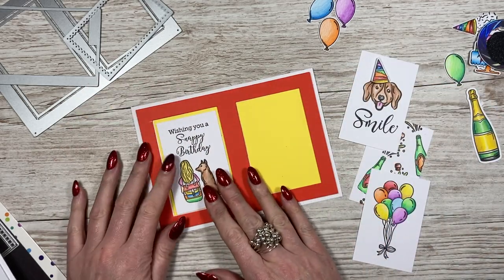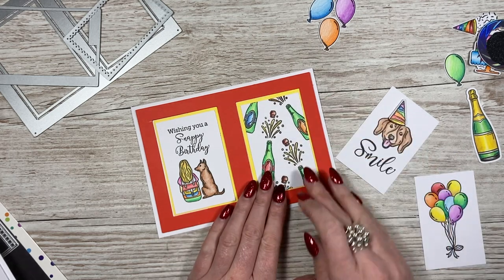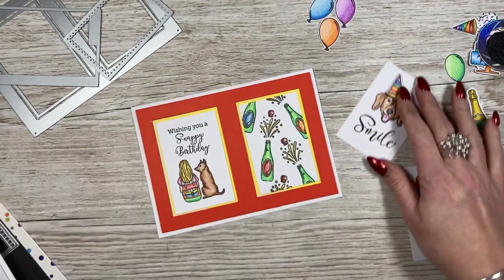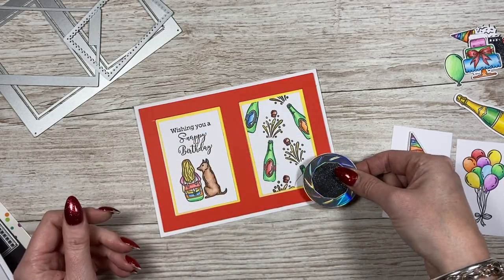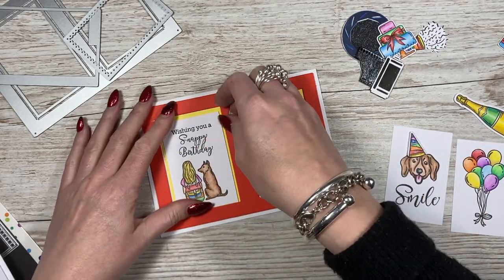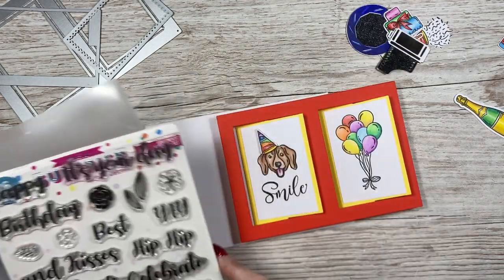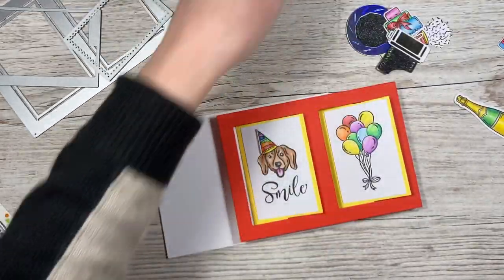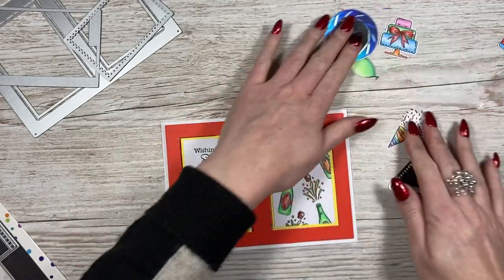I've done it really colourful. I think I'm going to have 'wishing you a snappy birthday' on the front with the balloons. I've got the balloons on the front of that one there. I've got the shutter — we'll pop that somewhere — and there's the camera roll as well. I'm going to stick these two here first. And then when I lift this one and turn it over, I'll have the smile and the balloons. Then I'm going to have 'it's your day' — I'm taking this from the creative cuts stamp set. So that's everything done there.